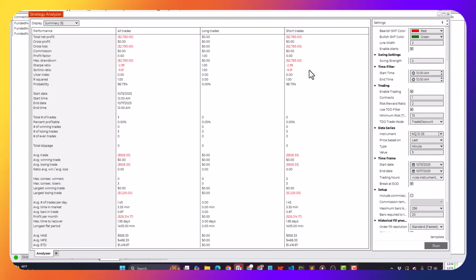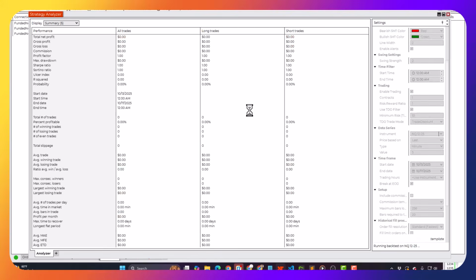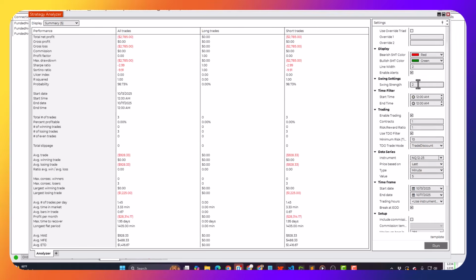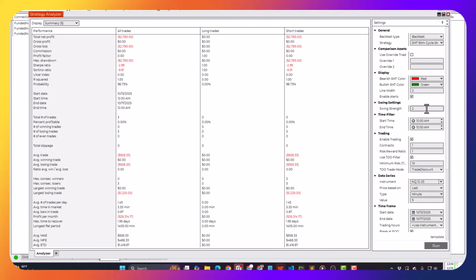Okay, negative $2,700, and that's with 2-to-1 risk to reward. Let's see if we have 1-to-1 risk to reward. Still $2,700, which is weird. So this might not be a good representation of the strategy analyzer, or maybe something's up with my script. But when you run it through the market analyzer, it goes candle by candle, and we saw that it was unprofitable. So yeah, it was worth a try.